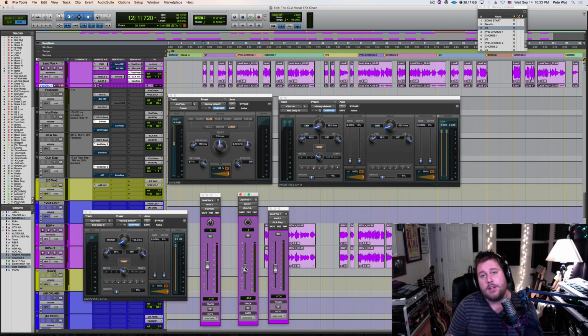And it's just a nice thing to go to, like whenever you're in a pinch, if you're throwing up different effects and things might not be working for you, just strip it all down, throw it away, and start fresh. And maybe you can kind of go to this. I have these built into my templates, so it'll say CLA quarter note or it'll say CLA slap. And it's just helpful because I have other slaps and other quarter notes up, but these are kind of special for particular reasons, and I find them helpful.